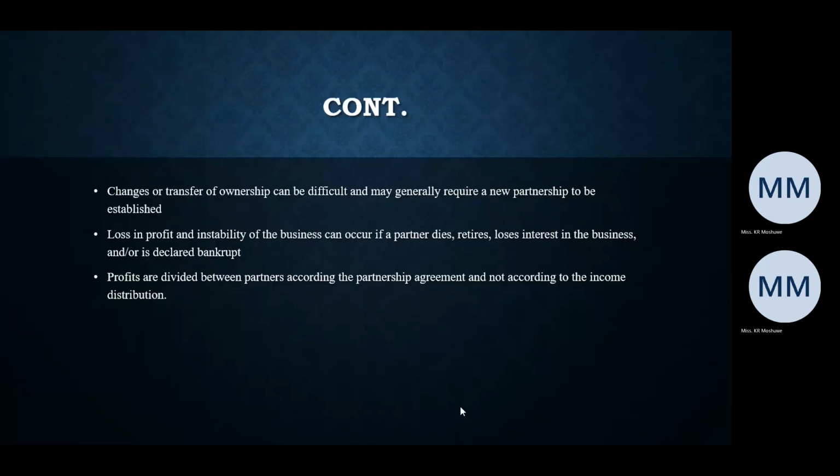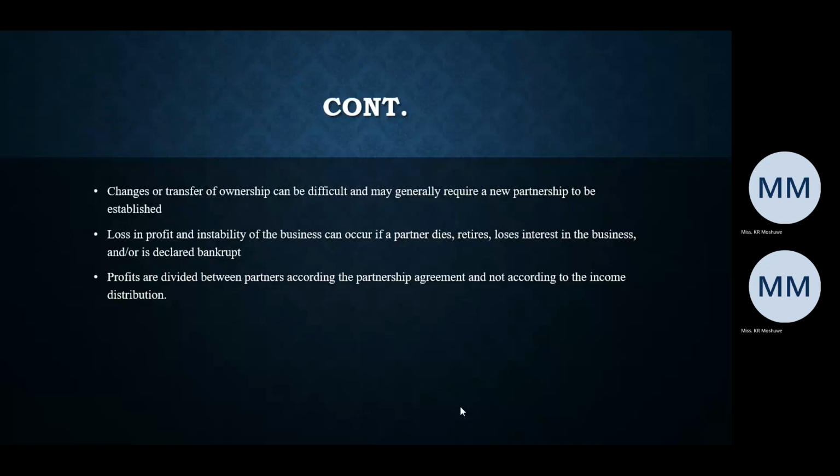If one partner decides to leave, loses interest, or is declared bankrupt, the both of you are jointly liable for that. So whatever you go through, if you lose interest in the business or you are declared bankrupt, your partner is liable for that as well, as much as you are liable for what goes on with your partner if they are bankrupt, lose interest in the business, or if they retire or die, for instance. That's one of the disadvantages of a partnership.